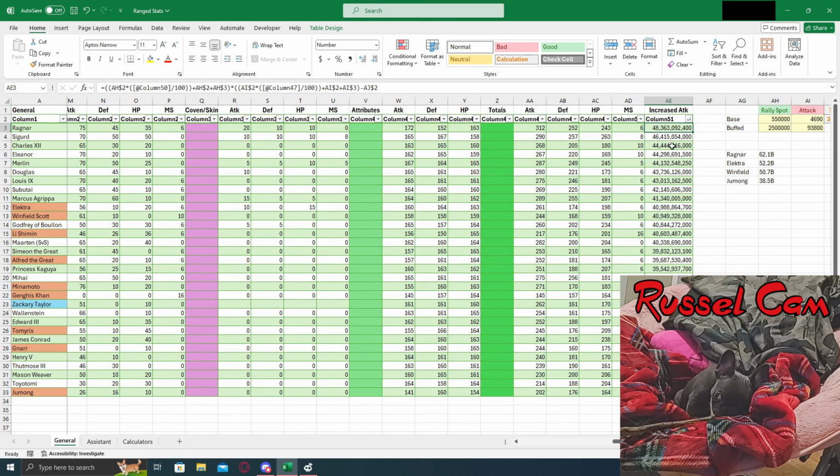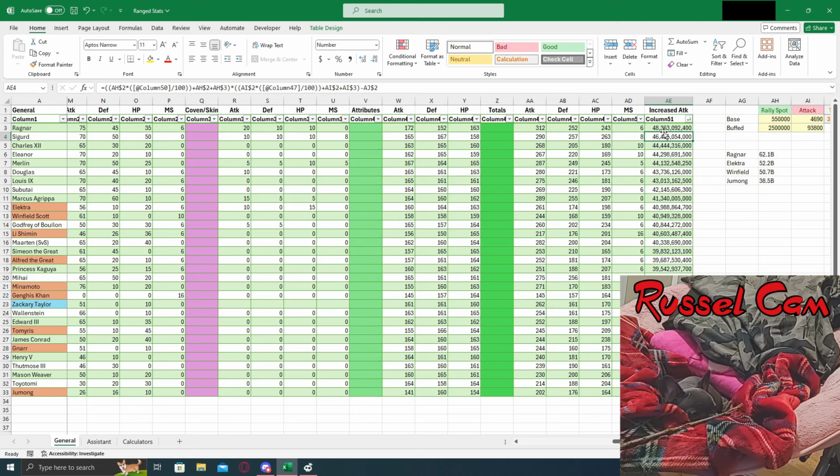which is good. It's at least a little bit more balanced than the mounted generals are, but some of them do get close. Ragnar specifically is very close to Elektra and Winfield. And if you already have a Ragnar and you haven't already started working on Elektra or Winfield yet, you could probably just use Ragnar and not notice much of a difference either way. Especially if you have a couple red stars on him, then he's definitely going to perform better than these two.